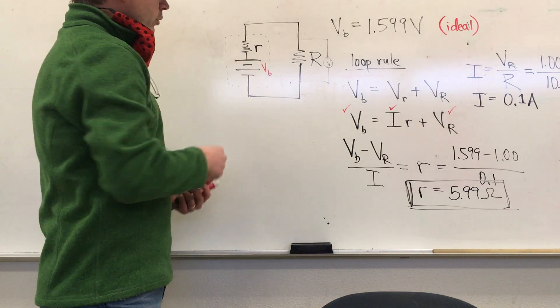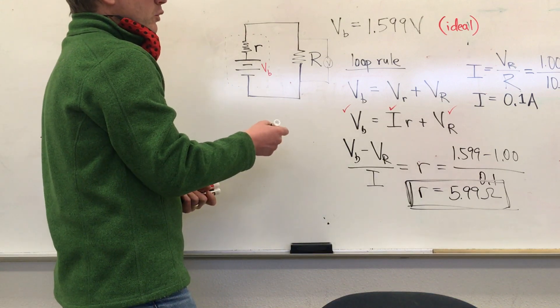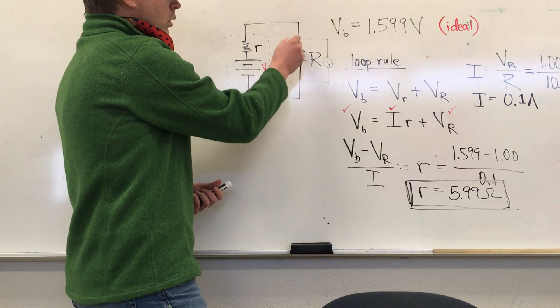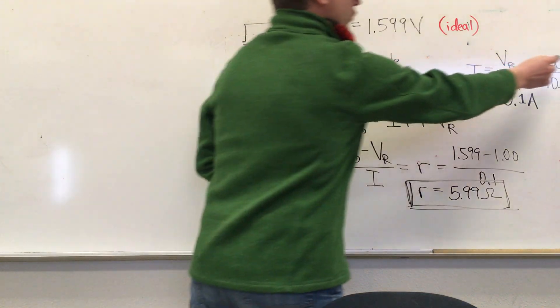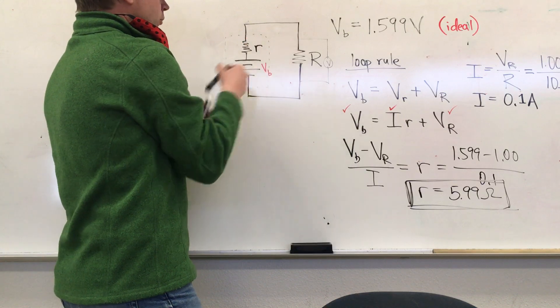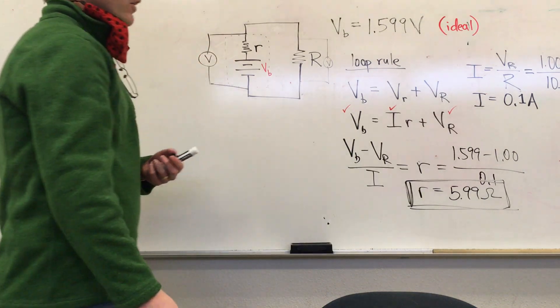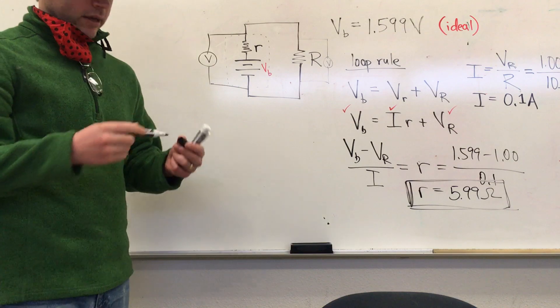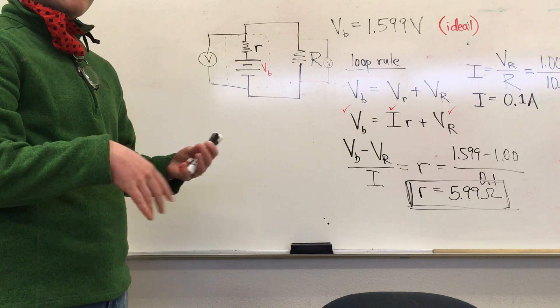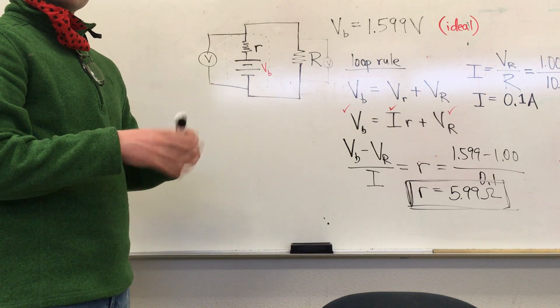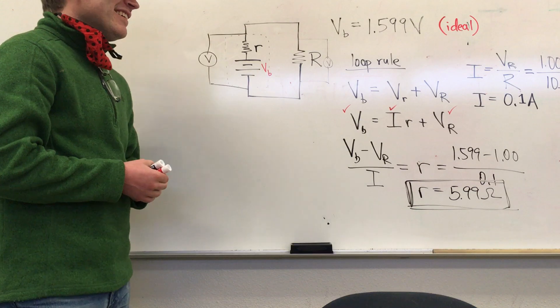By the way, what's interesting to do is to then go back and calculate the terminal voltage of the battery. In this case we kind of know what it would be because the terminal voltage of the battery when you are measuring voltage across this has to be equal to this voltage drop. The external resistance is 1 volt in this case, and so if you were to take that same volt meter and you were to put it across the terminals of that double A battery that we looked at, you would find that same 1.0 voltage, which is not the rating. The rating for one of these batteries is 1.5 volts, so we're clearly operating it in a regime where the manufacturer is like, whoa, take it easy, don't demand so much of our batteries.